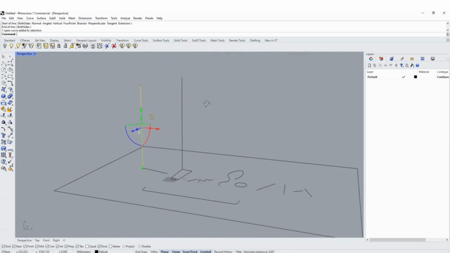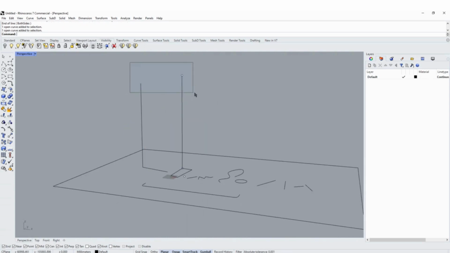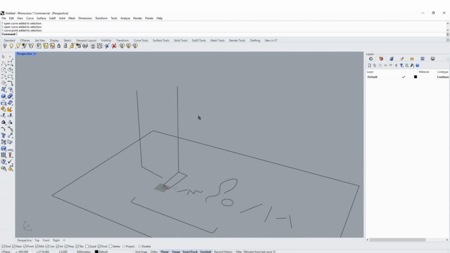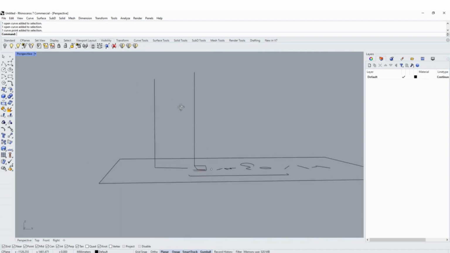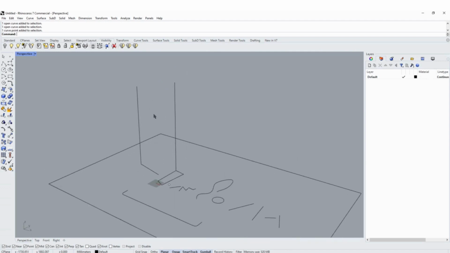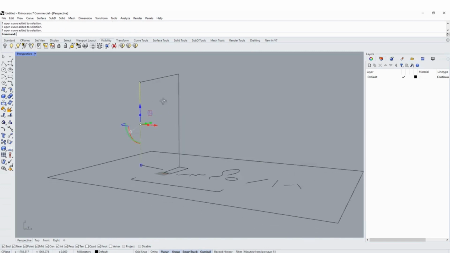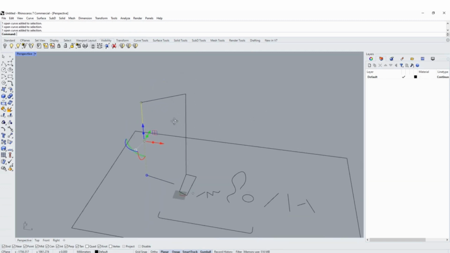I've done two random curves over here, but right now these curves are neither connected nor the same. Let's try to connect them. So again, do line, control, select from this end point to this end point, and now we have three lines that are completely connected.